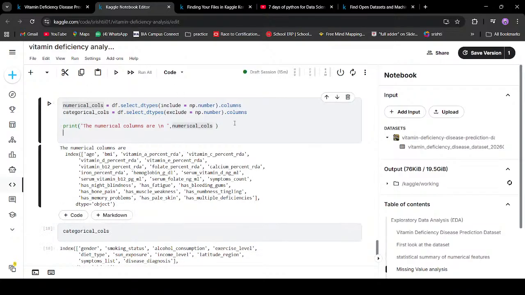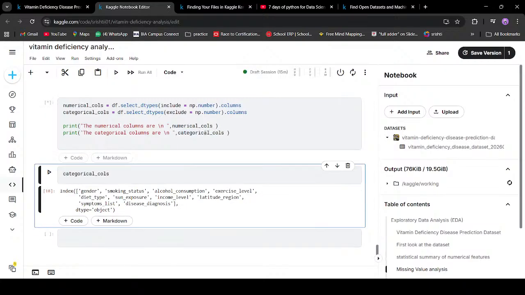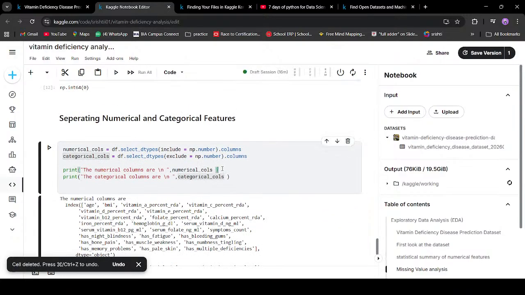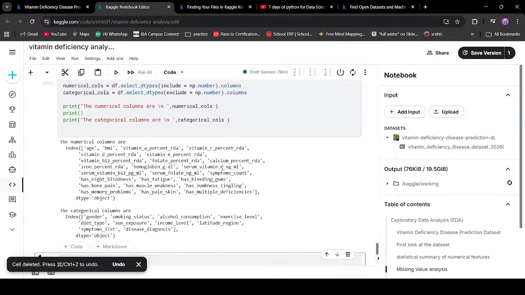And for the categorical columns, we could just copy and paste this line here and write categorical. See how easily we did it. If you want to separate these two, just write print and this. Okay. Now we are good to go.